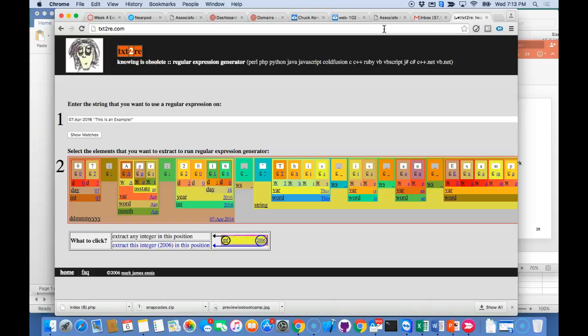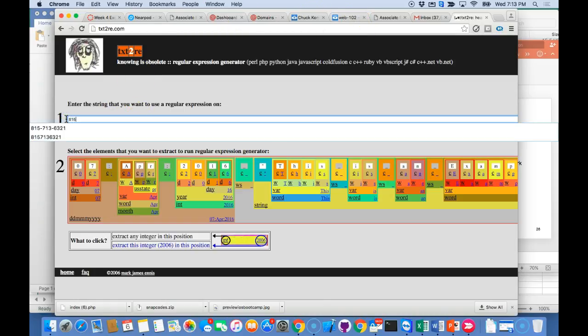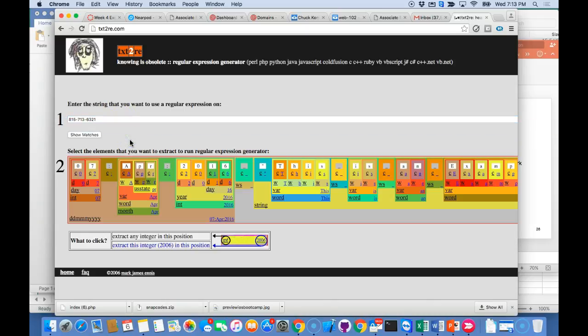It says, okay, figure out the regex first, then validate second. This one says, what kind of string do you want to put in there anyway for the user? What's the end result? So I want my users to put in a phone number. So I'm going to go ahead and put in my phone number on number 1. You put your phone number in, but separate the numbers by the dash symbol. So I'm putting 815-713-6321.